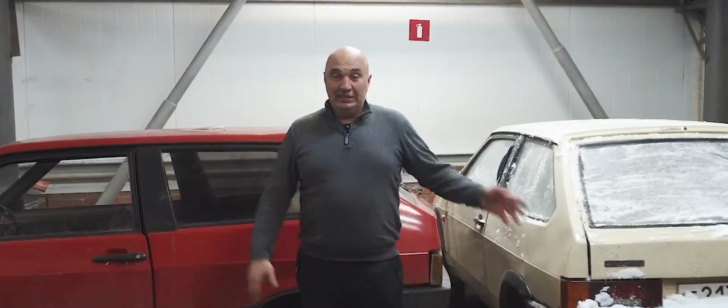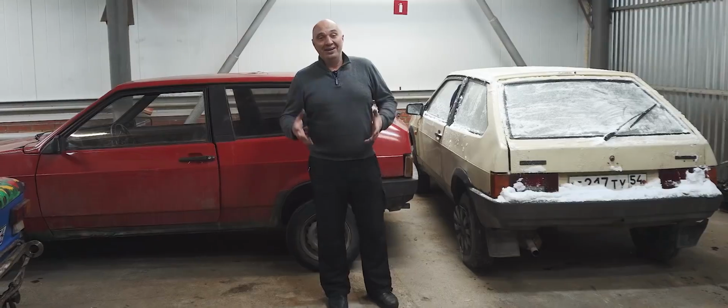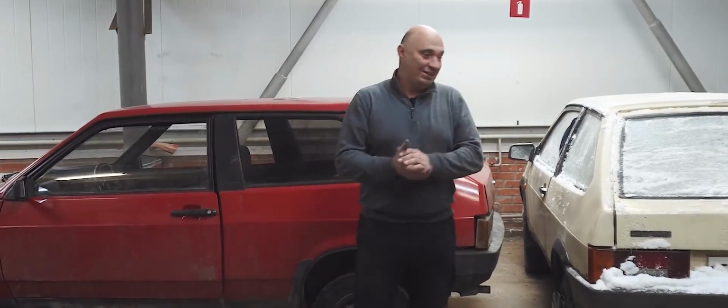We'll be chopping both of these cars in half and welding their rear ends together, resulting in that thing I was all hyped up about. I don't quite know what to name it, either a tank ass or an ass tank. You guys can call it whatever you like.